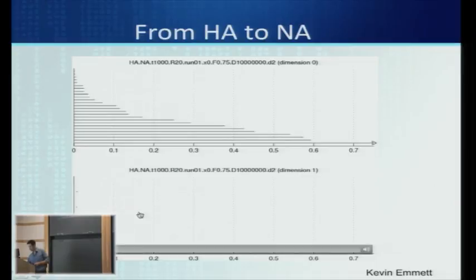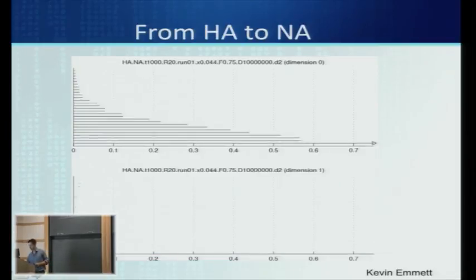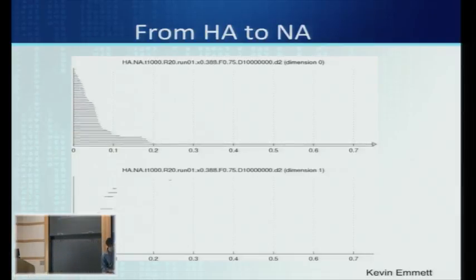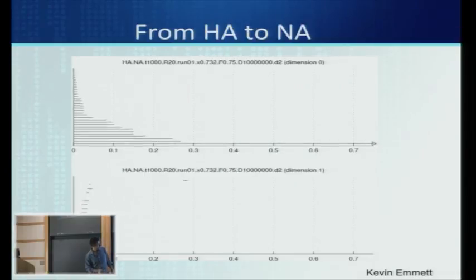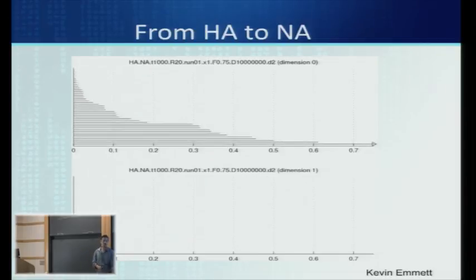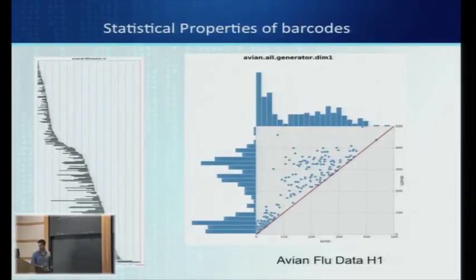And then let me see if I can play. So just look here. We start with something that is completely tree-like. We start with hemagglutinin, and then we start combining both. You can start seeing that there is a lot of structure that appears when you start combining the two things. There are tons of structure. And then you go back to the other side, 0.8, 0.9, and the whole thing becomes tree-like. So this is another thing that we are working on right now.